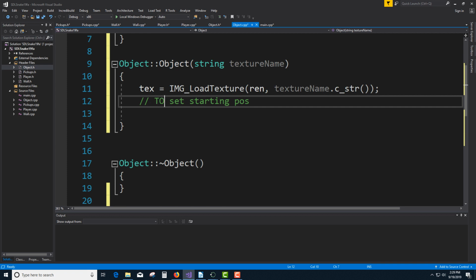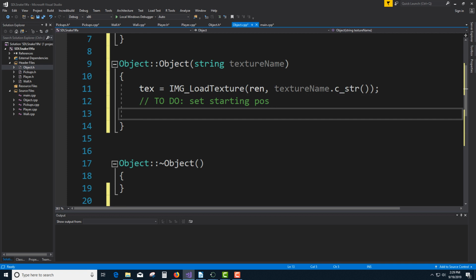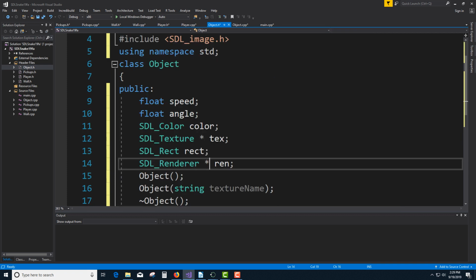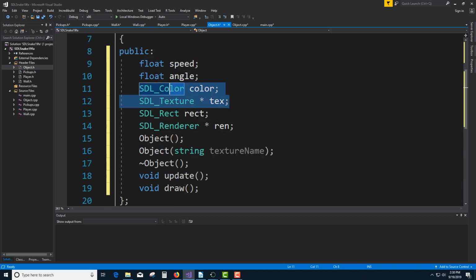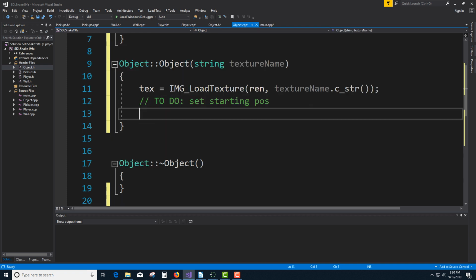It'll be kind of our to-do. Something else needs to be set though. This is not hard. You just go back to your header file and look. We got some things here. Color. Oh, easy to set. Color? Yeah. I'm not sure what that's for, but we could set it. The default color.